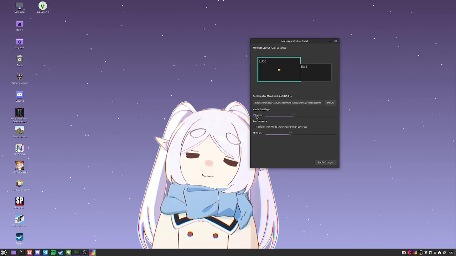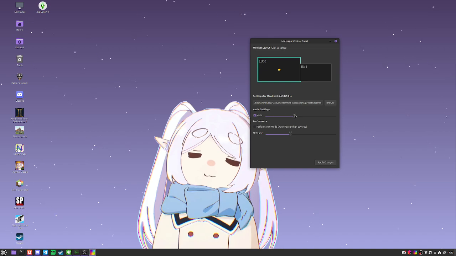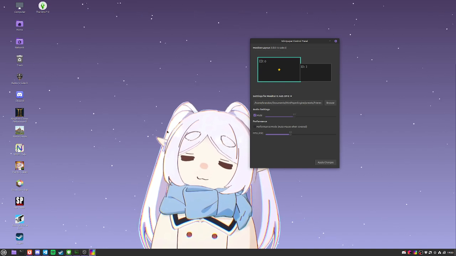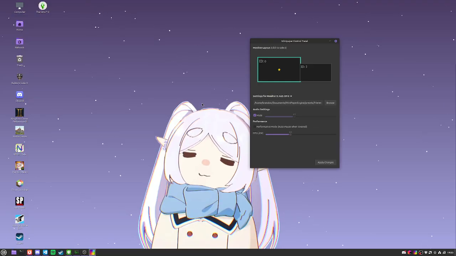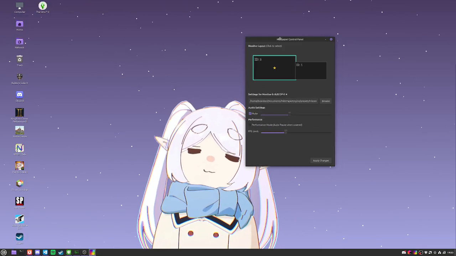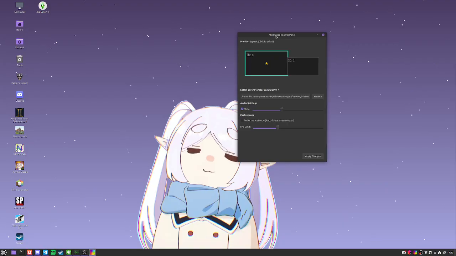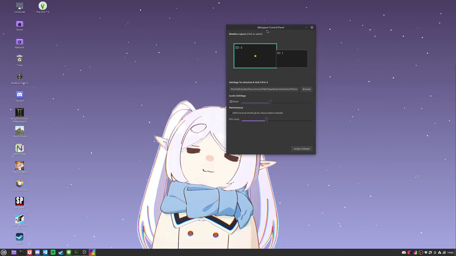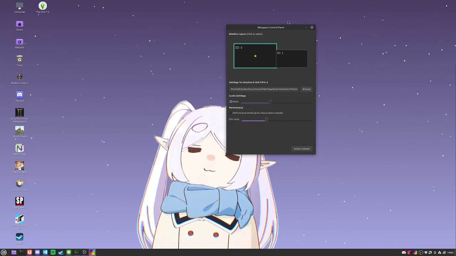But here are some functions. There's mute, there's volume. It only unmutes when the window is clear, when there's nothing in the way. When there's something in the way, like a window, it will be muted. I can probably turn it into a feature where you can choose the threshold of screen coverage at which it's muted, but for now, this is just how it is.